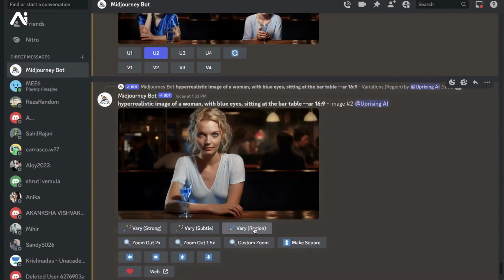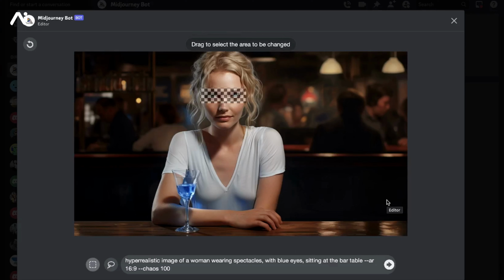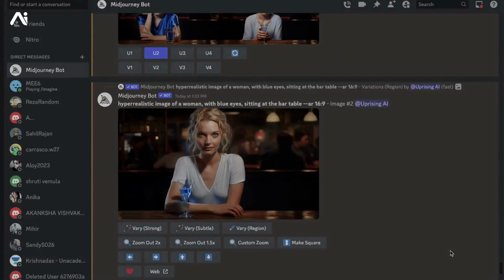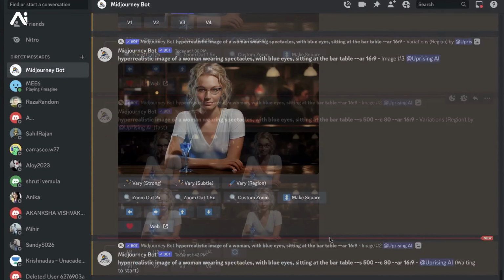Two parameters I would like to touch upon are the chaos parameter and the stylize parameter, which will make a lot of difference when you're going to make these in paintings, because they can allow you to get a very wide variety of results as expected otherwise. So let's go with a chaos value of 80 and a stylize value of 500, and then let's see the kind of results we get. I'm pretty sure that the results we get this time will be very unique and very different compared to the first ones that we got there. So let's wait and see.